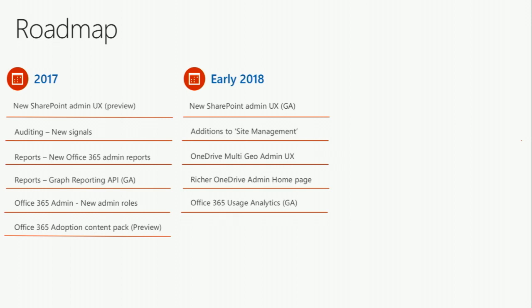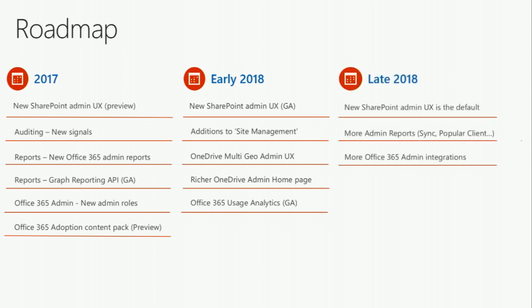On the OneDrive side, the OneDrive UI is also getting enhancements, and we're going to enhance the landing page of the OneDrive administration UI. And last, I want to call out that later in 2018, we're going to make the SharePoint new admin UI the default, and we're going to move more and more things over to the new experience, and you'll always have the ability to go back to the old experience if there are settings that you're used to that are missing.